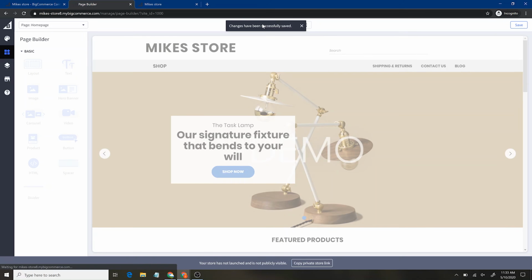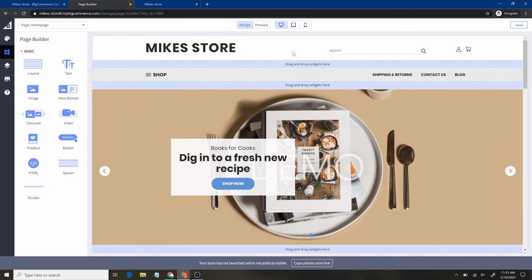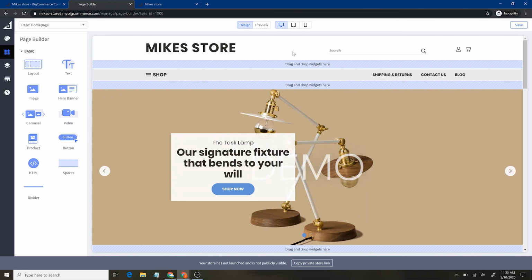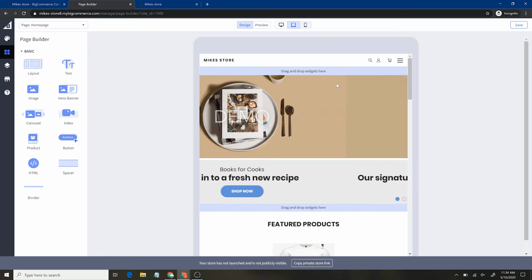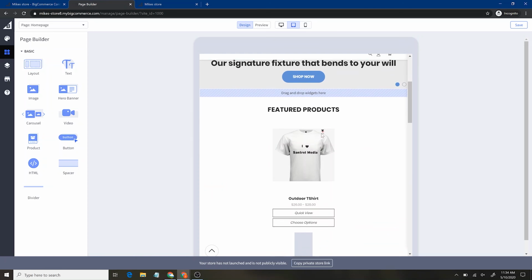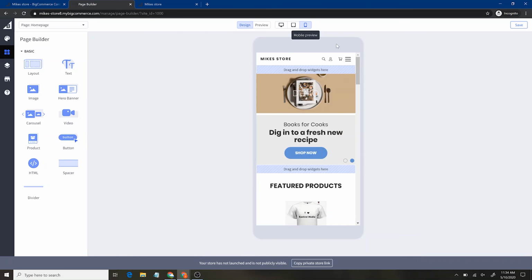Something else that's really important here is to check out across the top, we have our different viewers. I say this in really all of my tutorials, and I teach a lot of people this, that a lot of people think that websites are all viewed on desktop. When you're making a website, you're using your laptop to make it, and it's really easy to forget that a lot of your traffic is actually going to come from phones. So you can easily check out what it's looking like on tablets. I honestly don't think as many people use tablets as maybe there used to be. But we can go to mobile preview right here, and this is what's going to be super, super important.